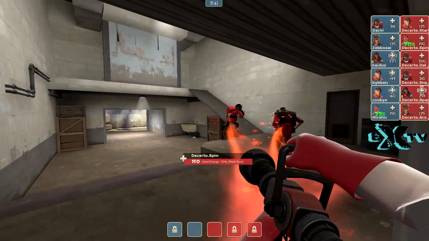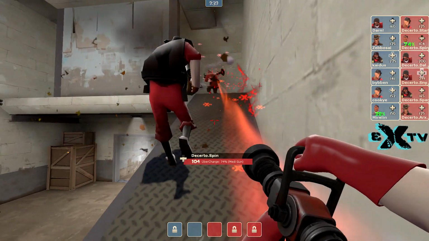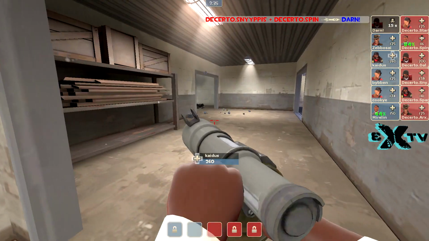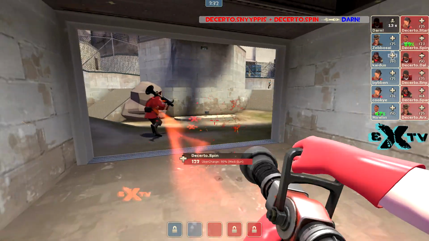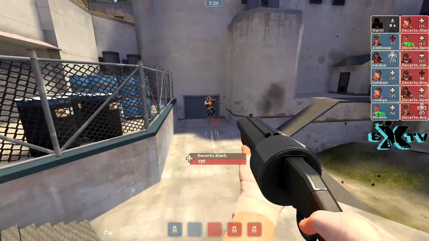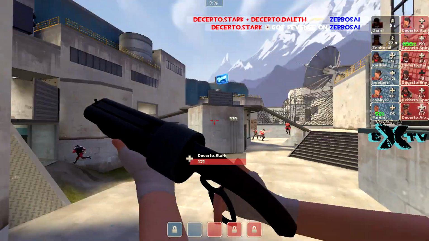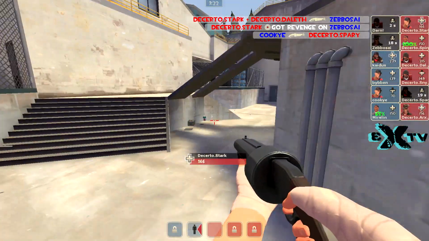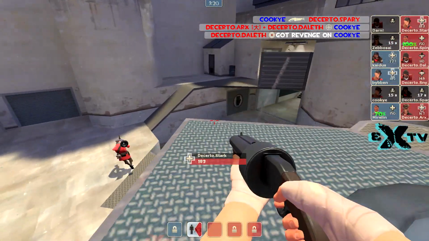Looks like they're going to rotate through this garage side. The Daleth leaving the charge, and oh, okay, never mind. I thought I saw a pop there for a second. Zebasai looking down low, but he's gonna have to back up. Stark trying to get in his face. Does get Zebasai. We're gonna have a scout at his back. The scout's down low, rotating over to protect his sniper, which is a nice play.